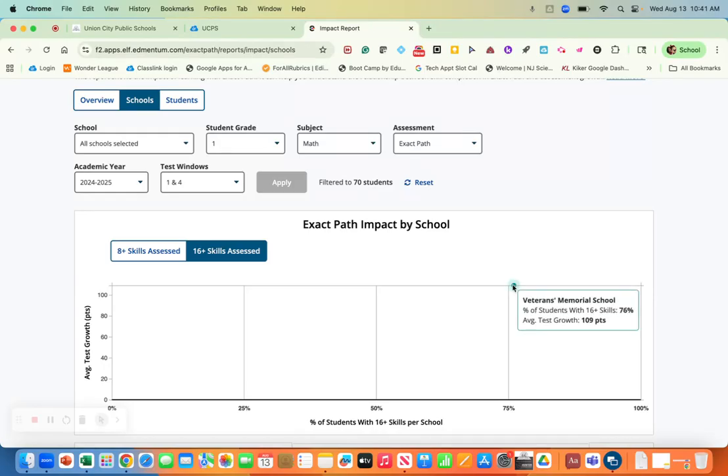So we have less students in this grade level that were able to achieve 16+ skills assessed on their learning path during the entire year. And the average test growth for those students was 109 points. Okay, if we had multiple schools, we'd be able to compare the two. But this is what you'll see as a school admin for this particular choice and report under impact report in schools.